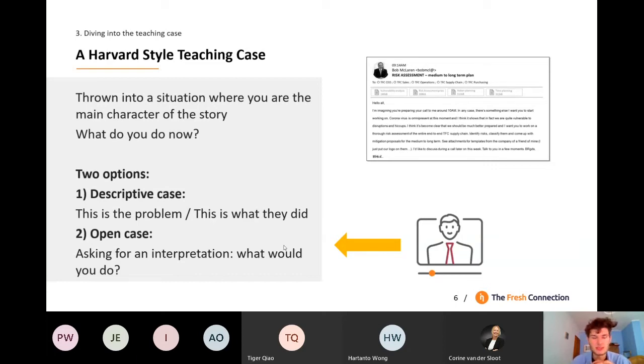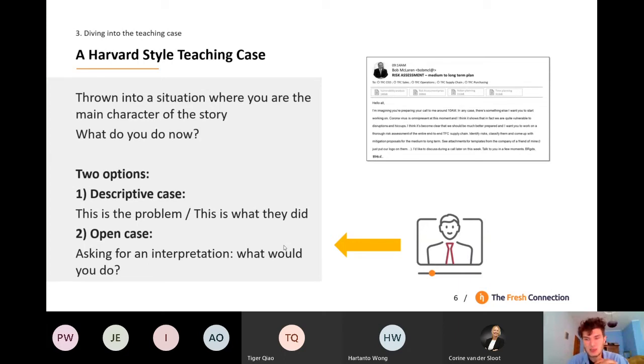But what we choose is the open case, because we think it's a lot more exciting to ask students for their interpretation of the solution. And so we give them a scenario, and then we ask them, what would you do, but as an open question. So we say there's no really right or wrong, but whatever you reason and whatever solution you come up with, you have to argue properly and have sound arguments behind that solution. So this is why the assignment questions are also separate in this teaching case, because it leaves it up to the teacher to formulate their own questions and use the case to form their own course.